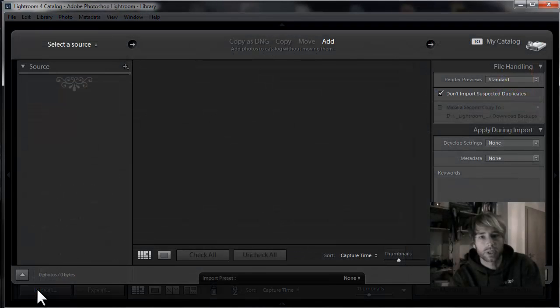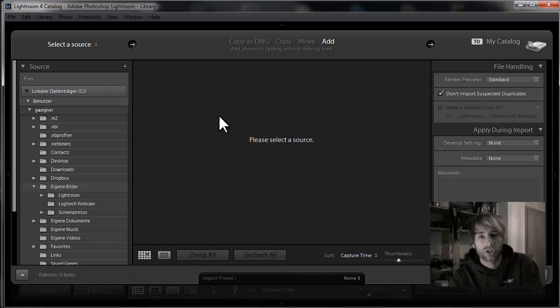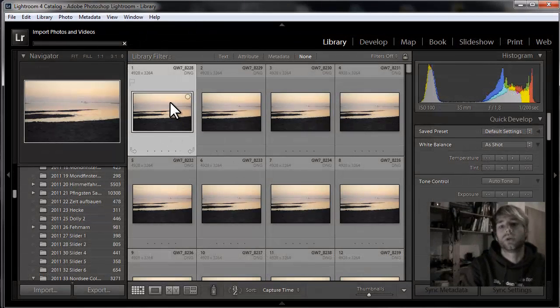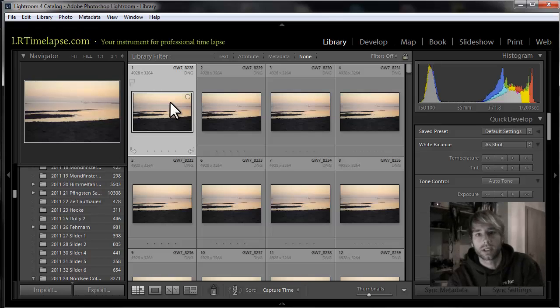So you go to the import dialog and make sure that you are on add, and then select your folder where your images are, and then you add them to the catalog. This will cause Lightroom to read the XMP files along with the image data, and you will see that the initialization we just did will already be in Lightroom if you added the images to the catalog.